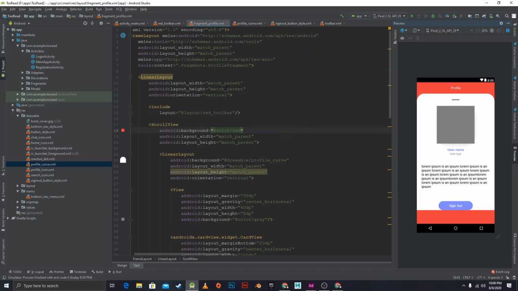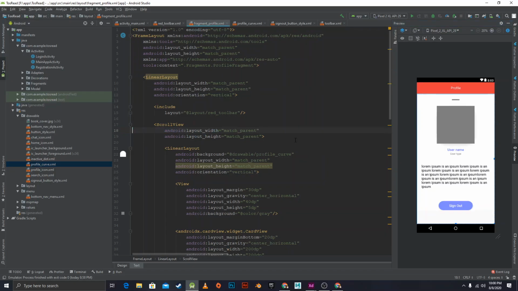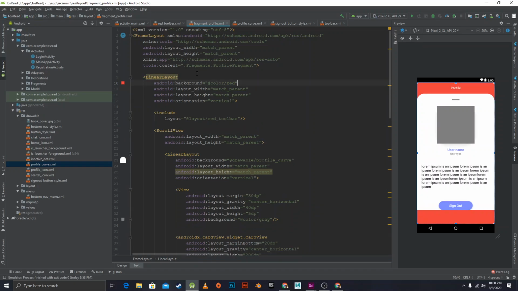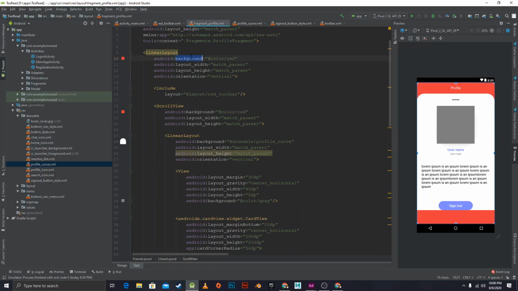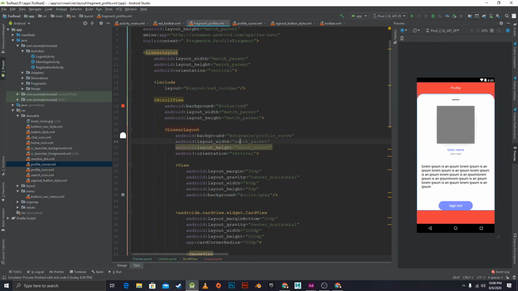Alright, what do we do? Linear layout over here. Okay, let's cut that out. It's white back there, but it's right over there. So this is the scroll view. What's wrong? Alright, match parent. The linear layout should use android:layout_height equal wrap_content. I guess if it's within a scroll view, then it has to wrap its content.